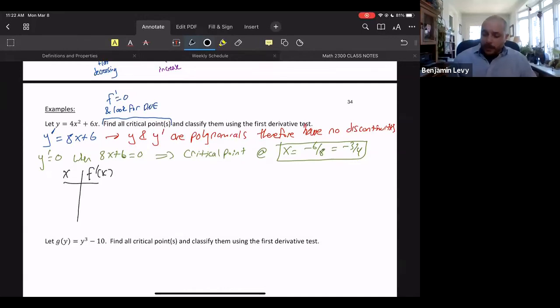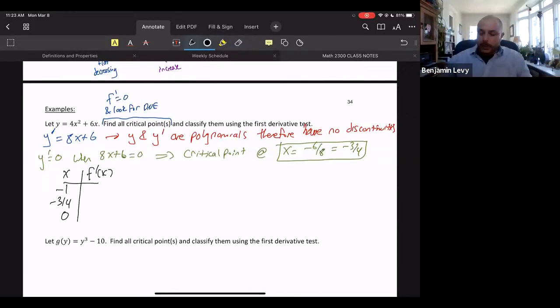And so the point we found was minus 3/4, right? And we know when we plug that into the derivative, we're going to get 0. And so the idea is what happens before that or after that. So to the left of that would be like -1, for example. So we'll test -1. And then after that would be 0. So we'll test 0, right? It's always good to pick things that are easy to plug in. I'm picking those 2 points because I'm just trying to go on either side of that value. And again, we plug it into the derivative.